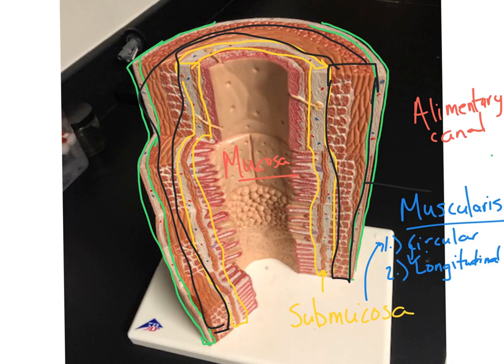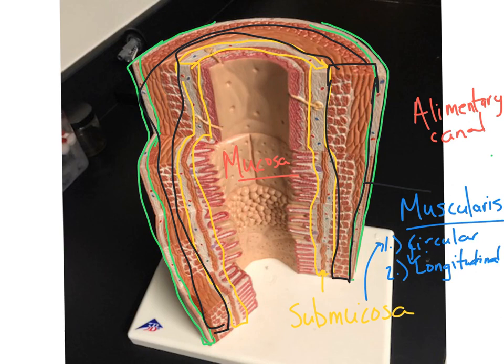Now, you do have to be careful here. Again, the whole layer here is the muscularis. But what you'll note is 2 very different views of this. First and foremost, I think it looks like little stones or little bricks here. And then this layer here, which is a nice long strip running vertical. So, as we said, it goes submucosa, boom, circular layer. So this brick-like looking layer here would represent the circular layer of the muscularis. And then this layer that is just running up and down here is the longitudinal layer.